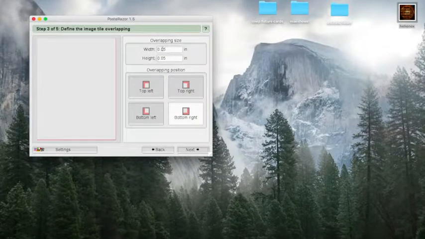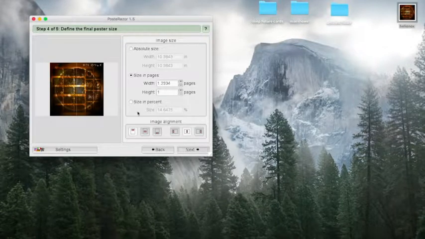Here, it's set up. Apparently I have 0.05 of an inch overlap. You can increase that overlap if you like. I'll throw that on there so you can sort of see the difference. This would be 1/10 of an inch. I prefer to stick with as small of an overlap as possible because I want the bulk of the paper to actually be taken up by the image itself. This small amount is going to end up getting trimmed off since it's overlap. So I'm going with that, and I can see my layout.